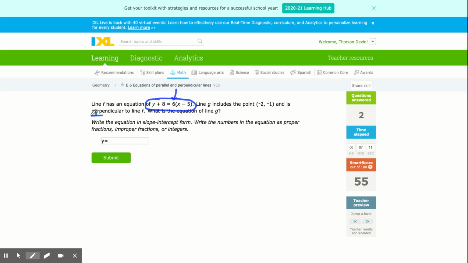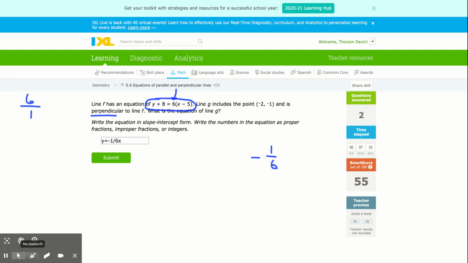Now, if I want to be perpendicular to a slope of 6, I'm going to do it as a 1 over 6. Because remember, 6 can be written as 6 over 1 if I flip it upside down, or put the bottom on top and the top on bottom. Plus, 6 is positive, so my slope is going to be a negative. So I'm going to do a negative 1 over 6 times x.